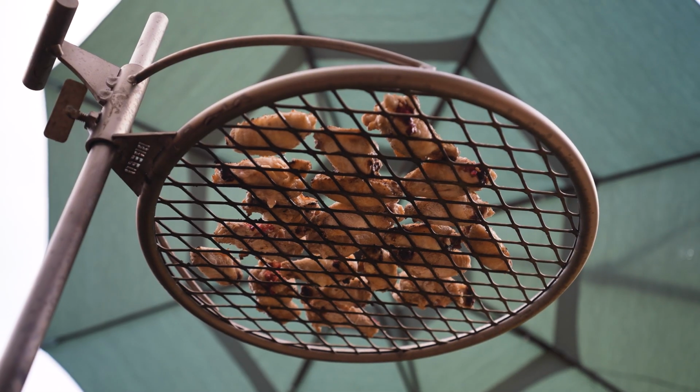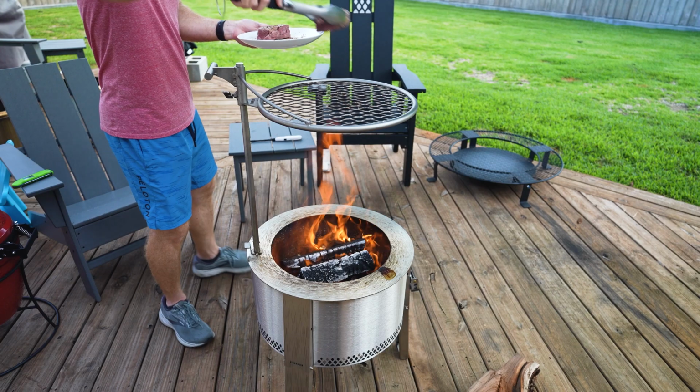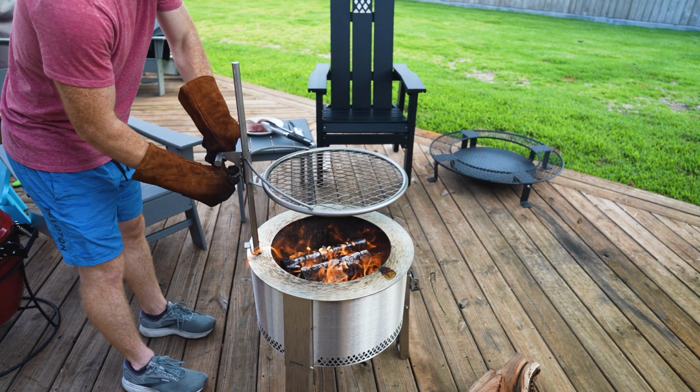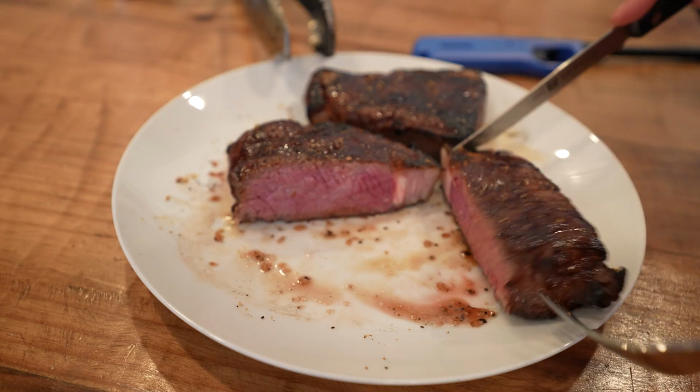So a couple times I'd be all the way at the top so I could get a lower temperature. I did some wings up there, and to reverse sear a steak, I also put the steaks up at that height for a while until the internal temperature got to about 125, and then take the steaks off, take that Outpost grill, lower it all the way down towards the fire, throw the steaks on for a sear, and they came out perfect.